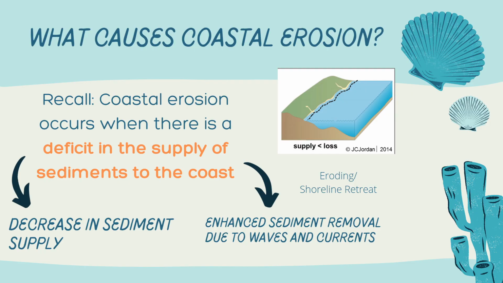This may be caused by two things. First, it may be caused by a decrease in sediment supply from the nearby watershed or the adjacent offshore areas. The lack of sediments from these reservoirs fails to compensate for the sediments removed by nearshore processes such as waves, tides, and currents. Second, the presence of stronger waves and currents and more frequent storms may enhance sediment removal along the coast. Thus, in order to understand the processes involved in coastal erosion, it is important to know the sources and transport pathways of sediments along the coast.